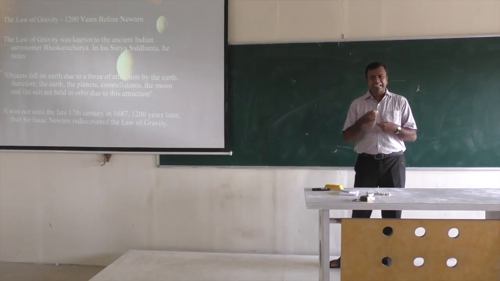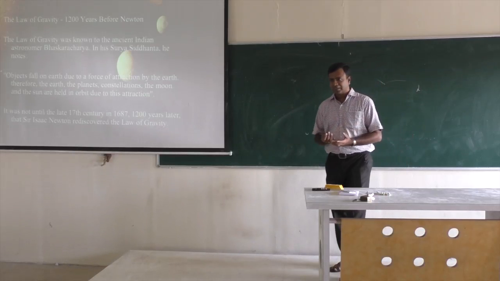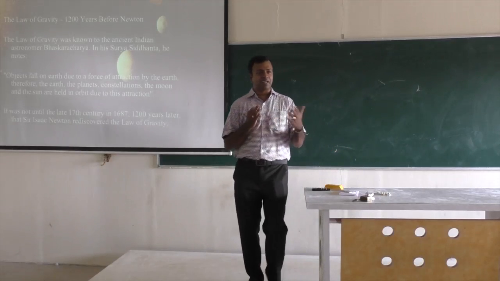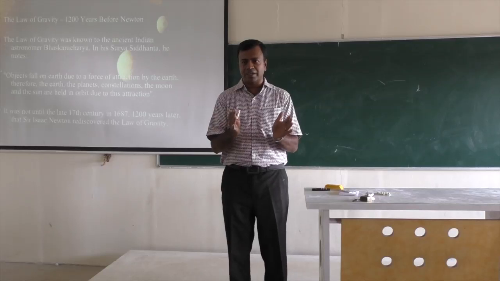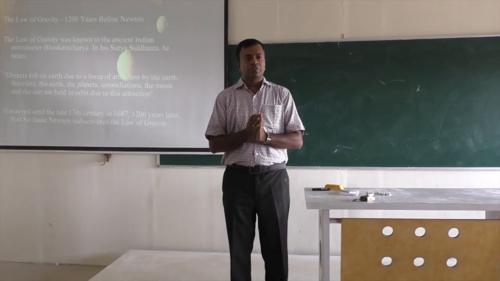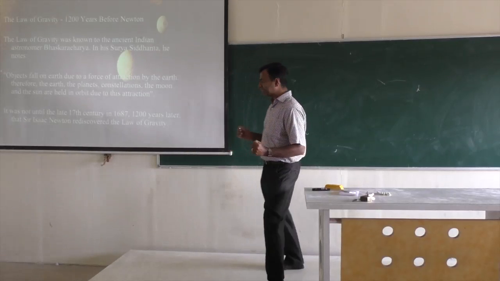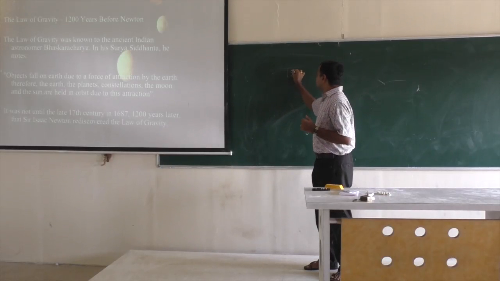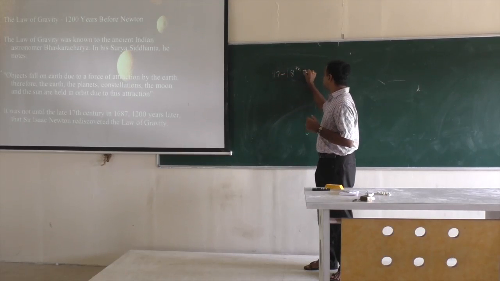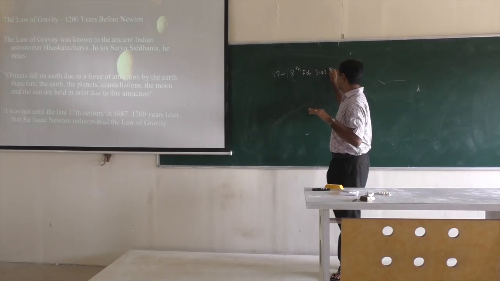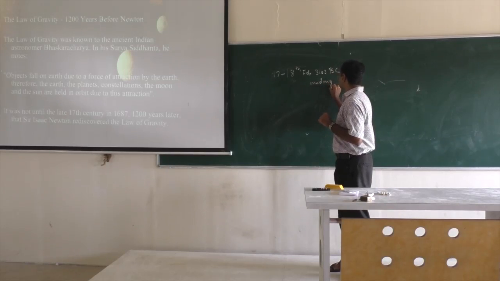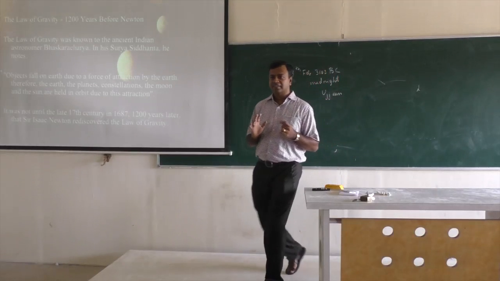For example, in the Indian system of dating, like you have dates, calendar, the dating is done in terms of era. The current era in general is called the era of Kali. This Kali Yuga has a starting date. Now this starting date is connected to astrology. I'll try to make clear what I want to say. That is between the midnight of 17th and 18th February 3102 BC, which is way long back. When it was midnight in the city of Ujjain in India, the understanding is that this age began.